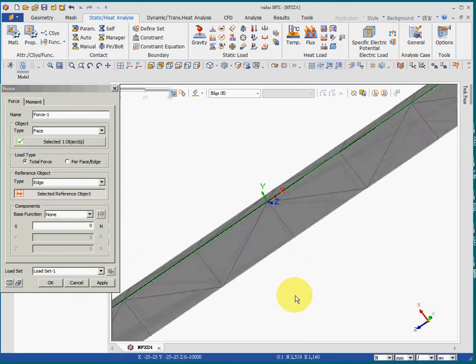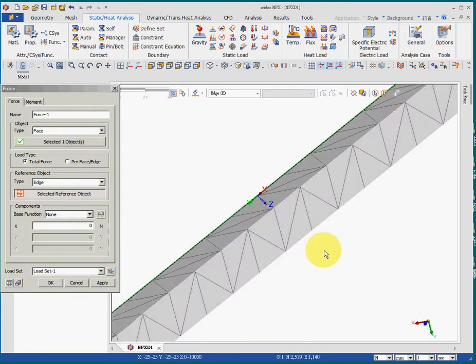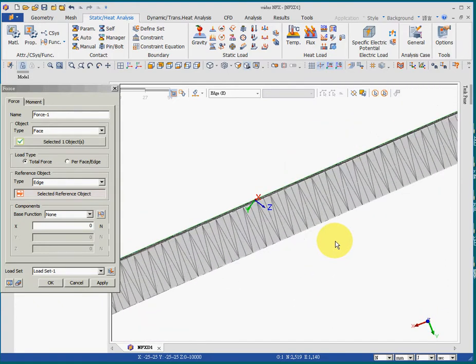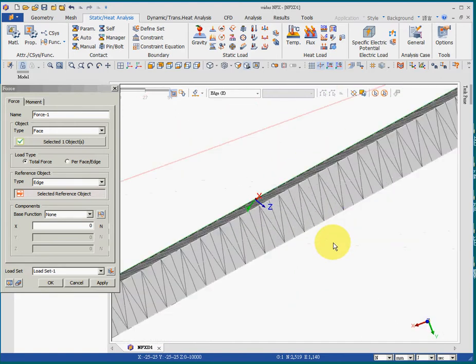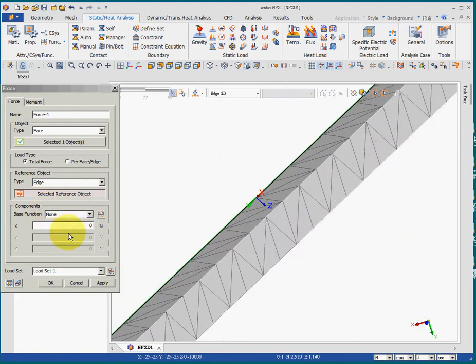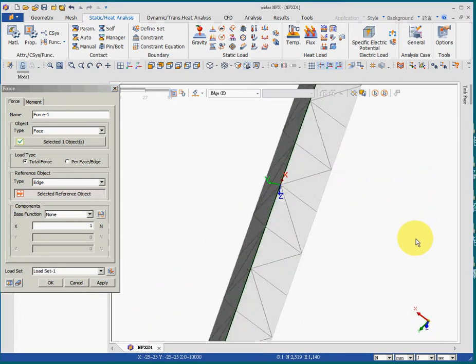And you can see that the direction pointed toward the origin of the fixed end. So I can simply place a 1 Newton force, which will be in compression, right? Because the direction here, x direction, will be in compression direction. You can see from the axis here.